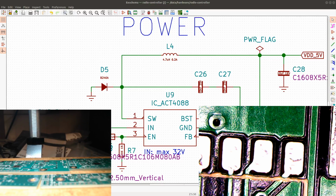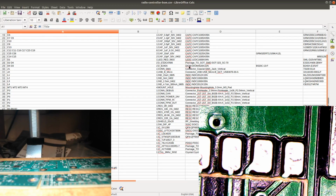I'm just gonna look at the BOM and see if I can have some easy strategy for finding the right spot to solder each component on. So this is the BOM for the radio controller. And we're looking for the diodes here. I think it's, could it be, S1MB13F, but where is that? It's definitely not part of this board, so I'm gonna check the other board.